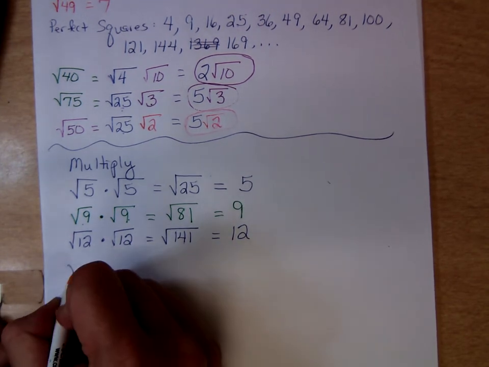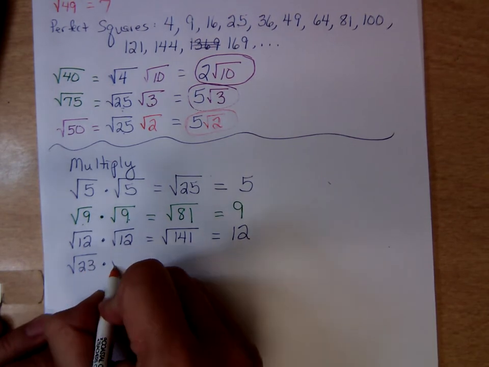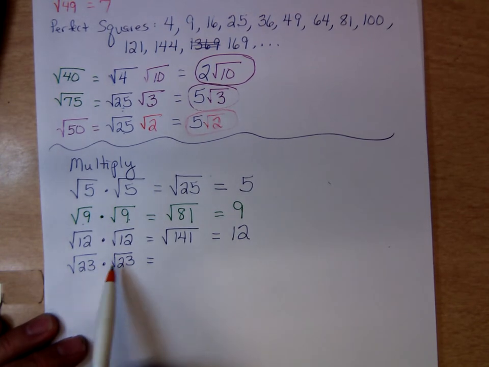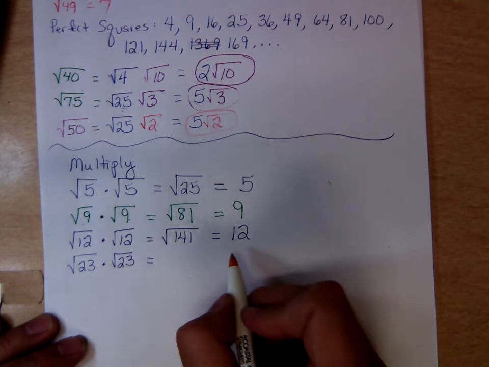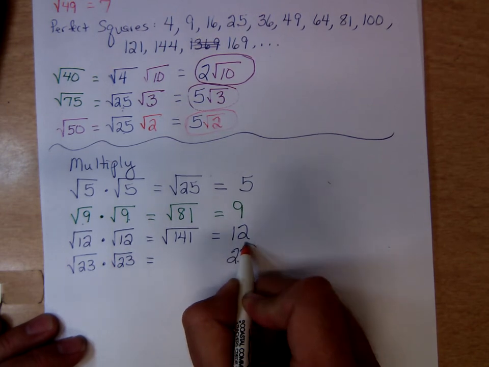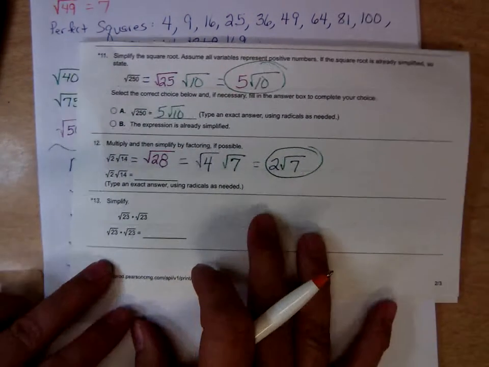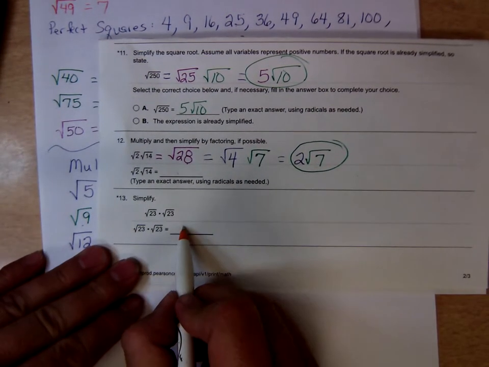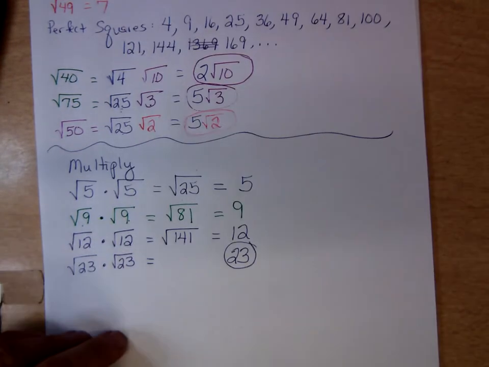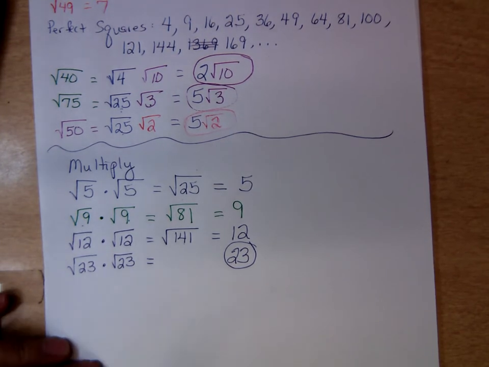So in that problem, we're going to have to do square root of 23 times the square root of 23. We can do that without actually multiplying the square root of 23's together and just write what is the answer. 23. The square root of 23 times the square root of 23 is 23. Now, let's write this as a rule. Is that always true? Yes.